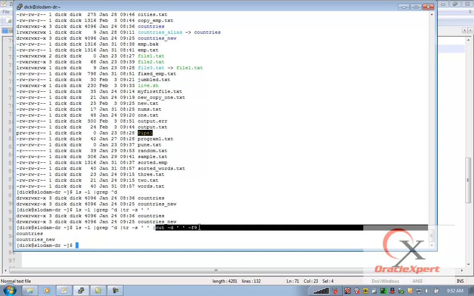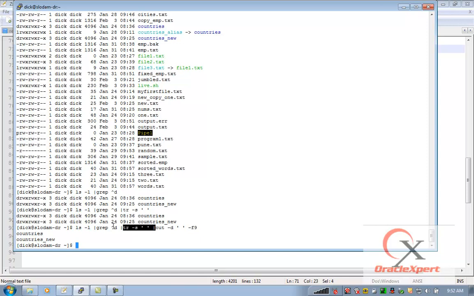Now can you say cut is an independent command? No. Cut actually depends on tr. Is tr an independent command in this case? No. tr actually depends upon grep -d. Is grep -d an independent command? No. It depends on ls -l. So they are interdependent commands which facilitate inter-process communication. How many processes am I talking about here? 4. ls, grep, tr and cut.